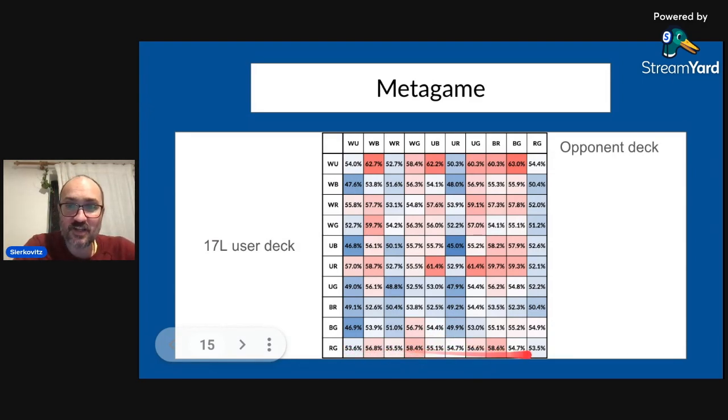But it has solid numbers everywhere, like solid. I mean, they are definitely above average everywhere. 53.6 against Azorius, 54.7 against Izzet, 55 against Dimir, 55 against Golgari, and then 53.5 in the mirror matchup. But of course, it's a mirror matchup. So, yeah. What other deck was interesting?